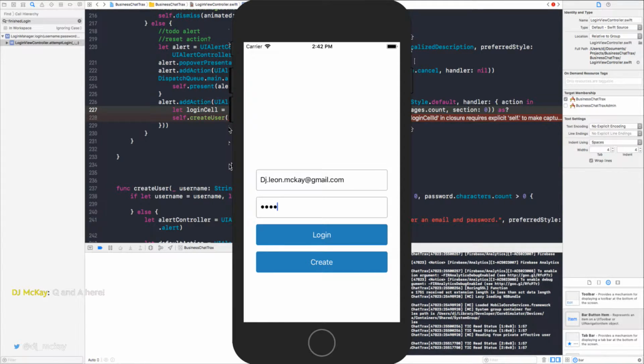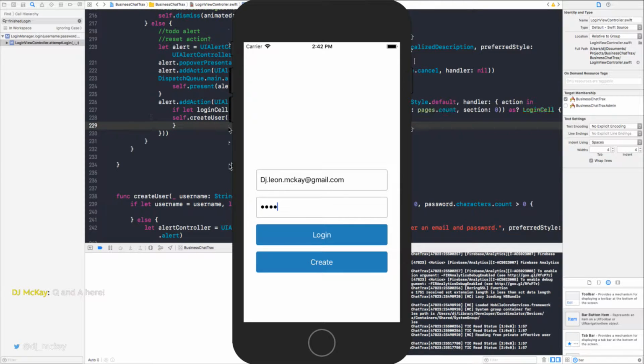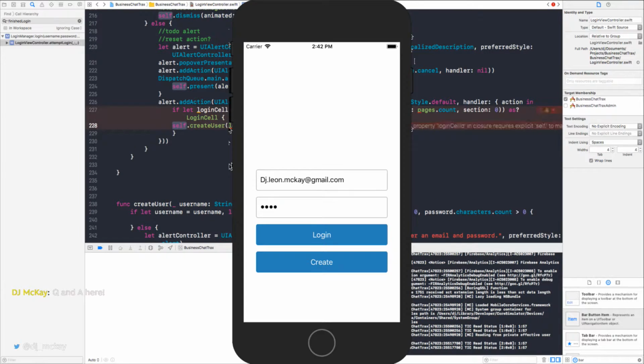as a login cell. Now I've got the login cell.